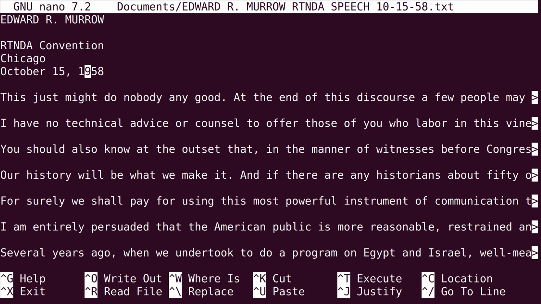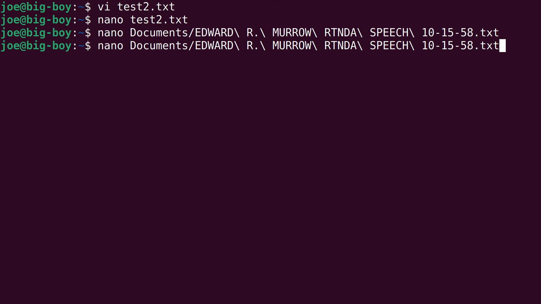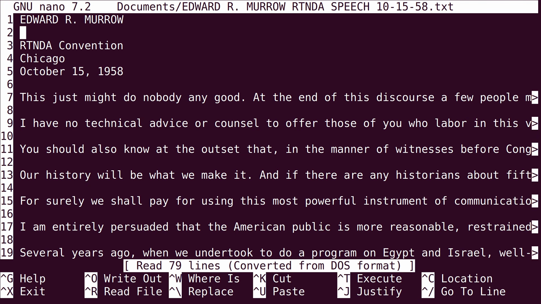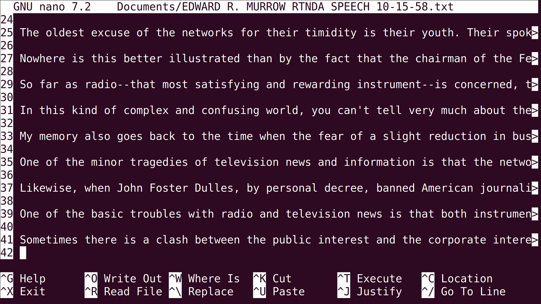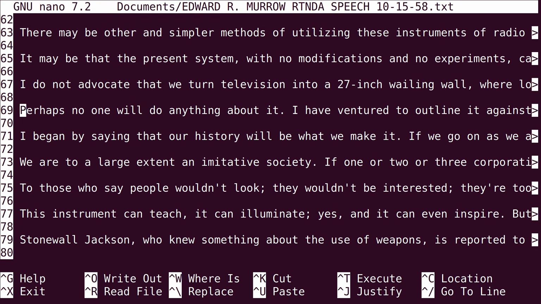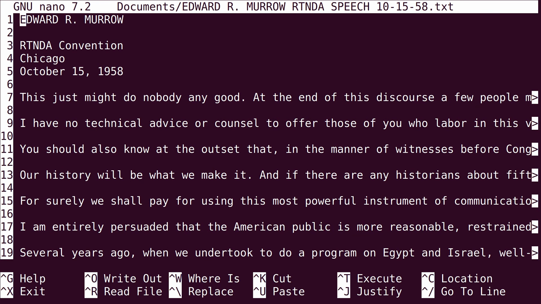But this will also illustrate another feature that you can turn on here, which is pretty cool. So I'm going to go ahead and exit this again, and we'll get this command back. And now we're going to do Nano, and we're going to do the L option. Now we get line numbers. Now when you're working with scripts, writing programs, this is very useful to have a line number. So you can do that. But still, this doesn't make it any more readable, does it? No, it doesn't. So let me show you another little tool. We can fix this. We can make this file much more easy to deal with.